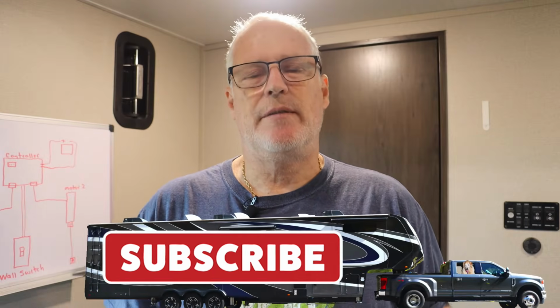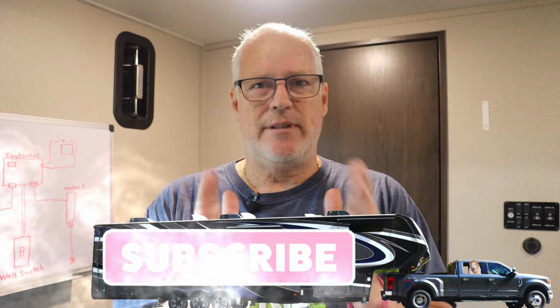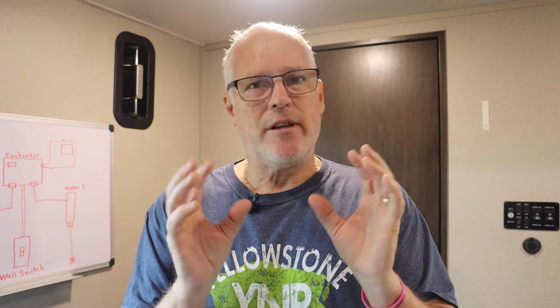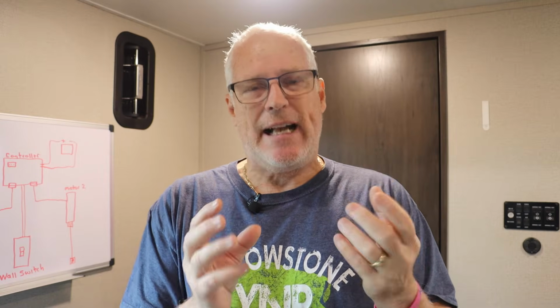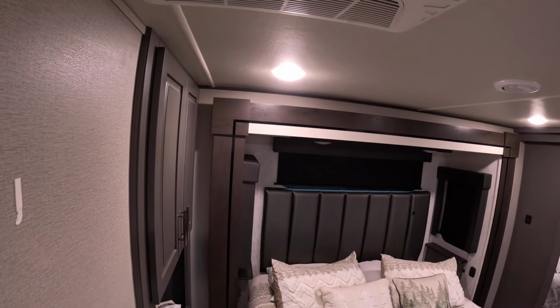Remember I said the controller, in my opinion, is really the brain of the whole system. And one of the functions of that controller is to keep our motors in sync. Motor 1 and motor 2, we want them to turn at the same time. We want them to stop at the same time and start at the same time. If one goes a little bit faster than the other, when our slide comes in or out, it's going to get cockeyed on us and bind up. So that could be one of our error codes. It could be that something's bound up and is causing an error. How do we get around that? How do we get our slide in so we can at least get home and worry about the situation there?